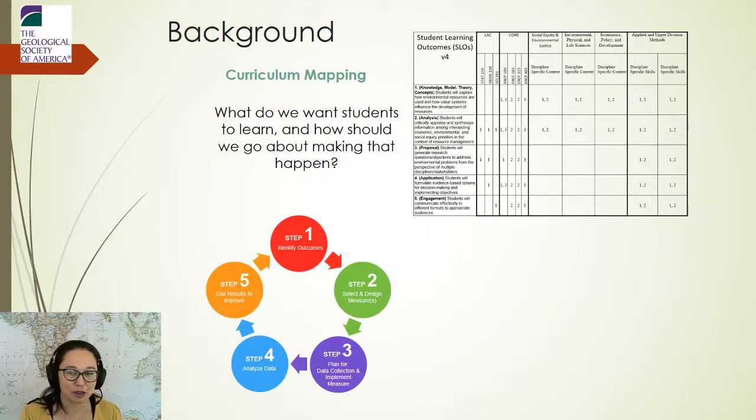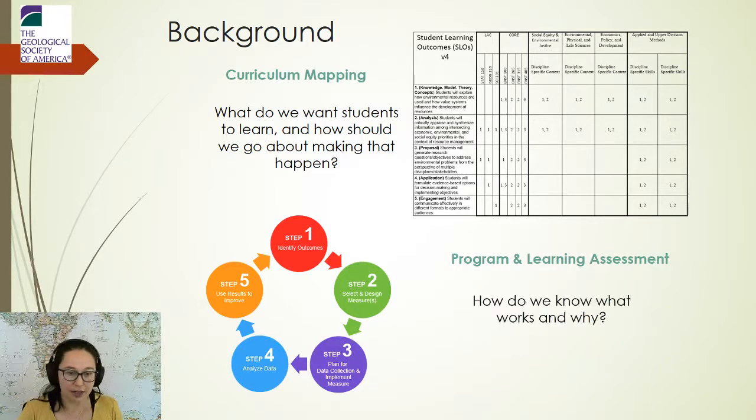And if you've done curriculum mapping before, you've probably seen this type of schematic where you do a little bit of backwards design, right? Identify our outcomes, so what a student coming out of our program that is successful can do or know. And then we need to figure out our design measures and plan for how we're going to assess that. So what are we putting into our program reviews, for example? What information are we collecting throughout the curriculum to know that our students are progressing or to find those points where there's a struggle? And then use that monitoring and evaluation to improve our program or maybe modify our outcomes.